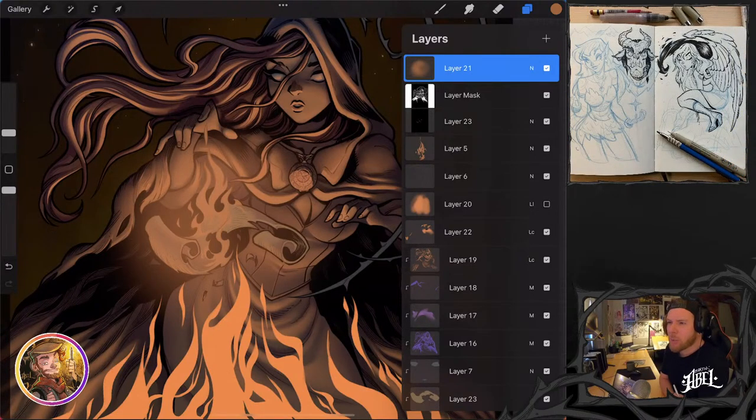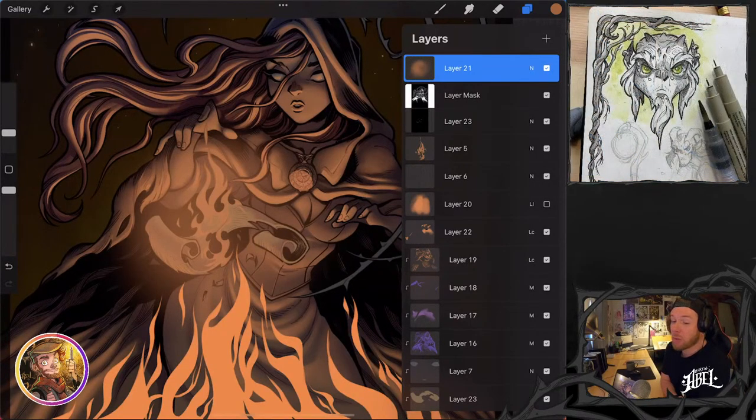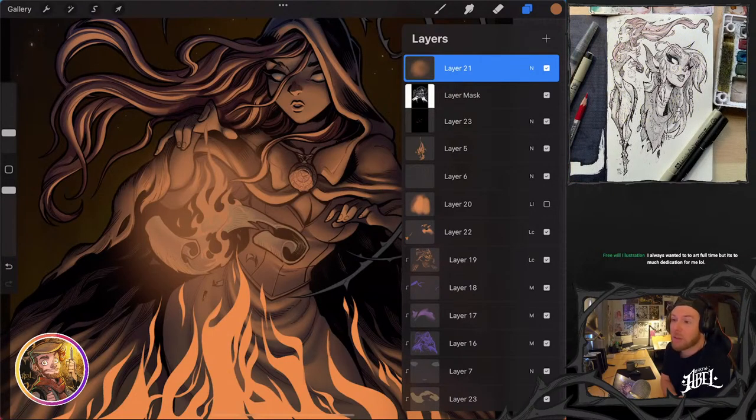Blue Green Yummy says, more is how you sell yourself as an artist to clients. Yeah, that's right. It's more about showing what you've done, what you can do, or what you have done that gives the client confidence in your ability to do what they want you to do, basically.